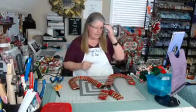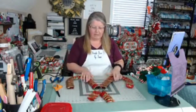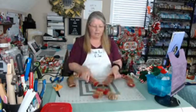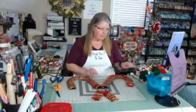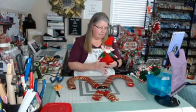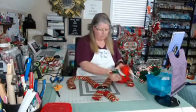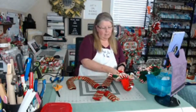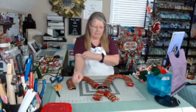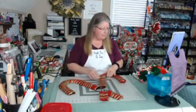Yeah, I know. One side has to be flat and the other side is actually the back of the wreath frame, but you can't really tell once you hang them up. You're not going to be able to tell that. Yeah, that would be nice, though, if they would make them a little different. All right, so, you know what? Let's go ahead and put the bow on. Well, it'll smash the bow. We'll wait. I don't want to smash my bow and be constantly fixing it. So this is what I'm going to do.